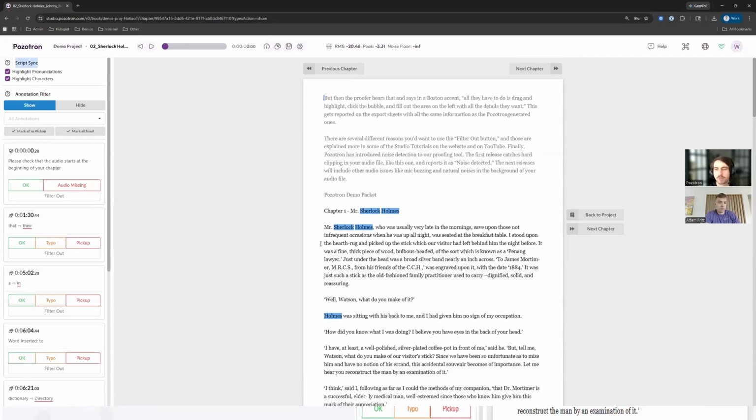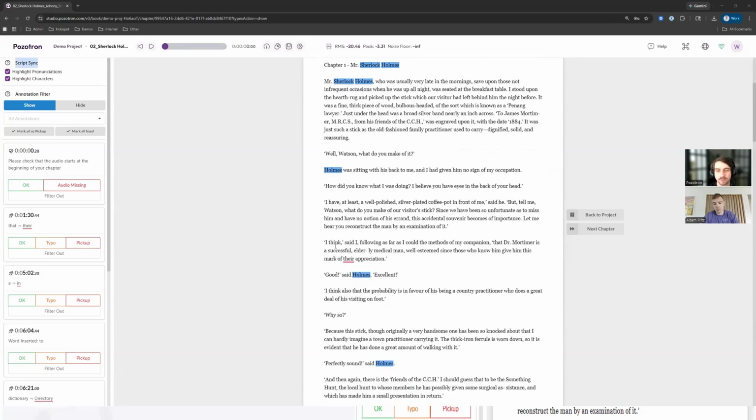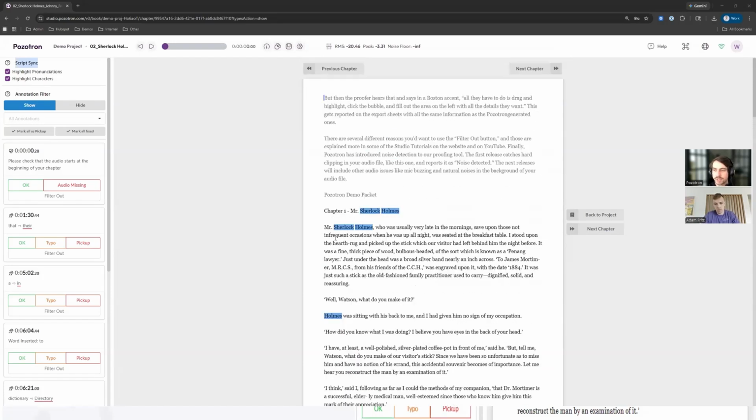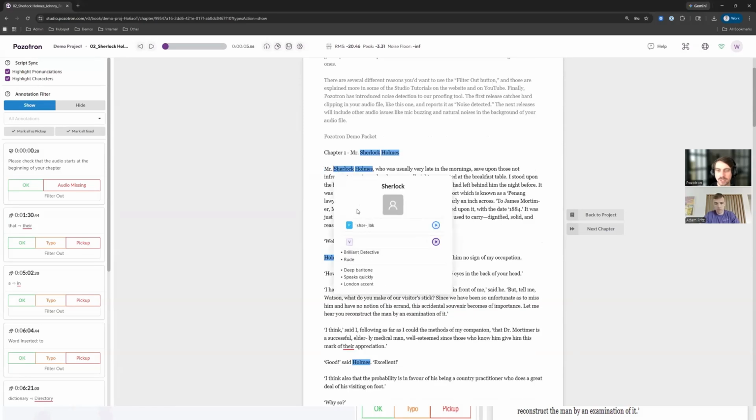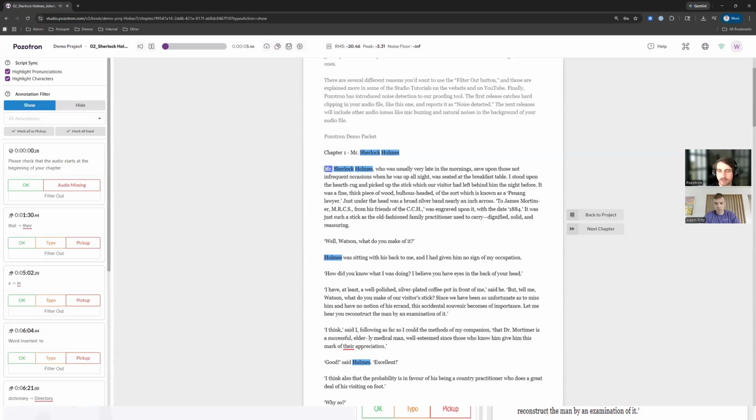And this kind of goes back to, I forget who had the question. It was, I believe, Margaret. If you have a question on a particular word that's in your script, like an acronym or something like that, and I've researched it, in my pronunciation guide I put in the pronunciation. While I'm going through the proofing, if it comes up in here, like Sherlock has, and it works for characters as well, I can easily see the pronunciation of Sherlock. So I can confirm that the name was said correctly. Mr. Sherlock Holmes, who was usually... So I can confirm that easily just by clicking on this entry.